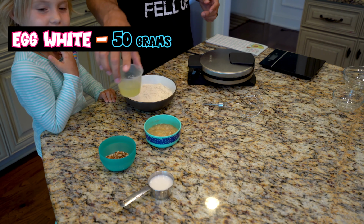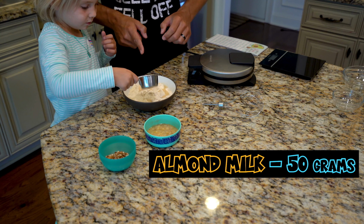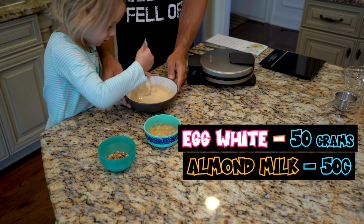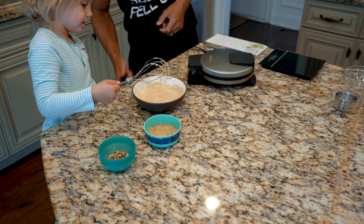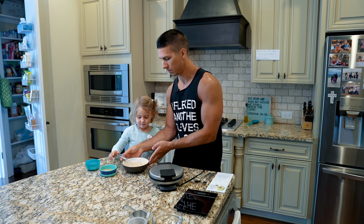So next up, we have 50 grams of egg whites. I also have 50 grams of almond milk. So 50 grams of egg whites, 50 grams of almond milk. Now take this, let's try to carefully do it slow, okay? Slow circles. I also need to go ahead and plug in the waffle maker so it'll be ready. Hold on, not yet. We're not done mixing.